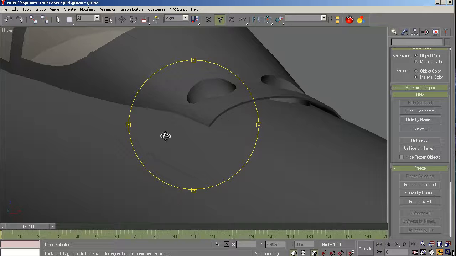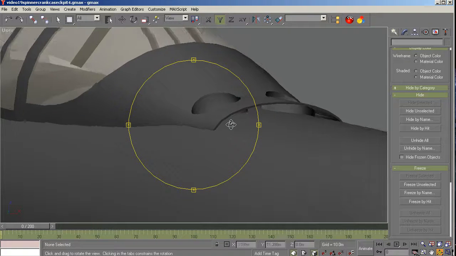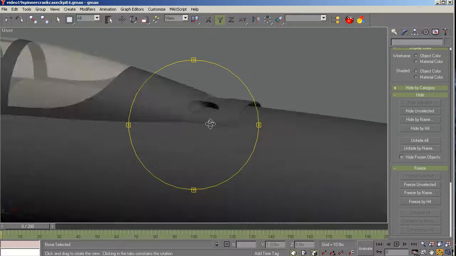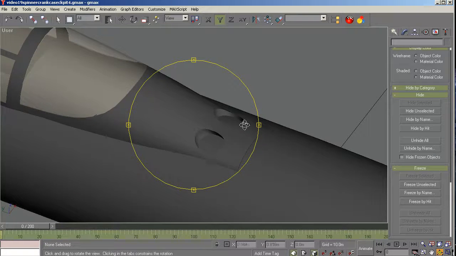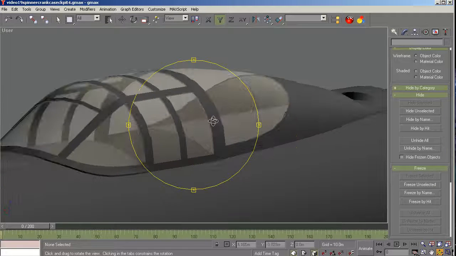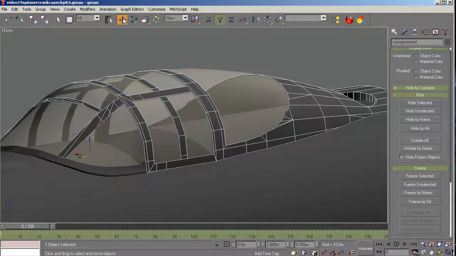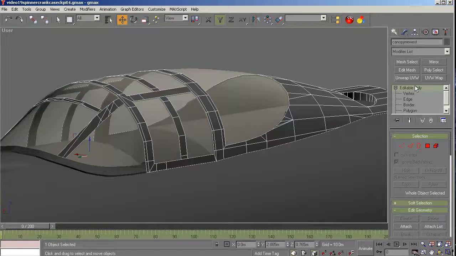Because polys only show on one side, you wouldn't see the face that you see here. So when I clone the canopy and flip the polys, that's what you end up seeing down here, and that's the way it shows in the real world aircraft back when it existed. Alright, and we talked once before, I think in a previous video, about creating an interior skin for the canopy, and all I did here was clone the canopy and then convert it to editable mesh.